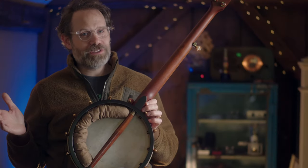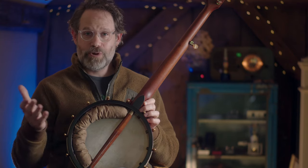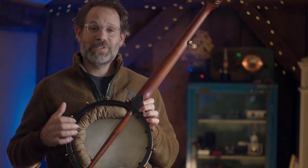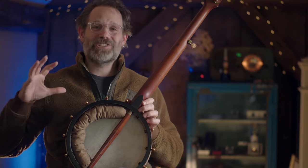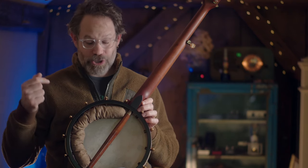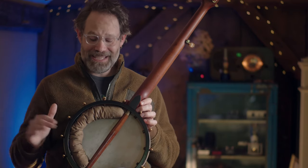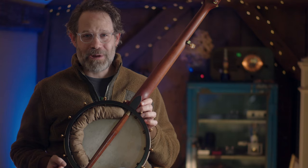So what are my final thoughts on the banjo bolster? Well, I think the A and B test is a great proof that this thing really works. It makes your banjo sound great, but it doesn't change the tone too much. I think every open back banjo owner should have a banjo bolster. There, I said it. It's that plain to me. I'm just about to order another one for my 11-inch banjo.